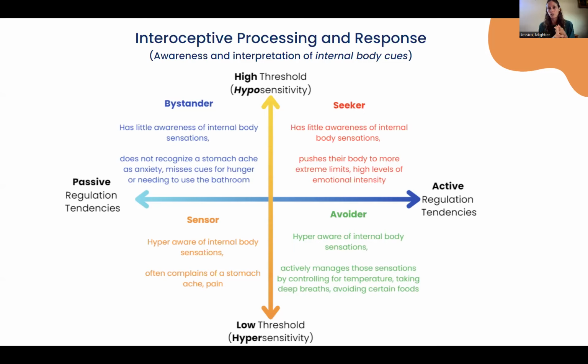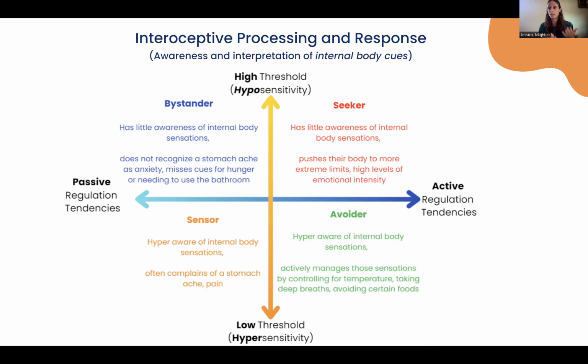This is, I have to go to the bathroom, I'm hungry, I'm angry, my heart is racing, my stomach feels sick, my muscles are tight, right? It is the internal body cues and sensations, your ability to notice them and interpret what they mean. So it applies to everyday bodily functions and to our emotional state. This is very important. It's one of the first layers of building emotional awareness, noticing what's going on internally in your body.